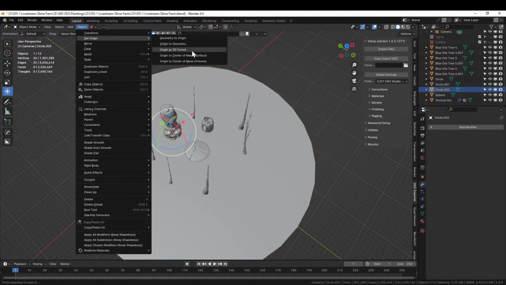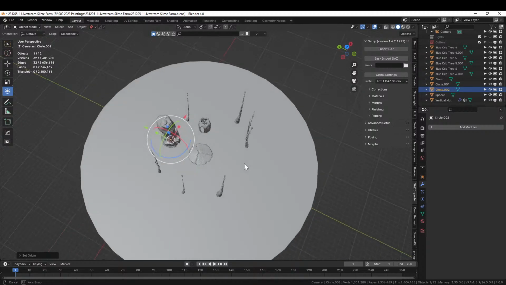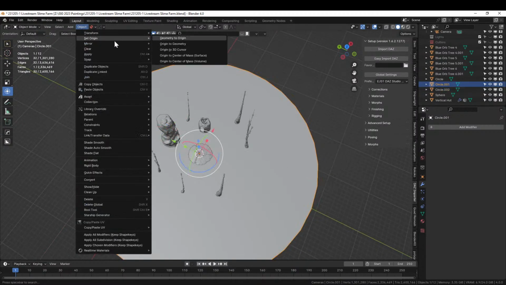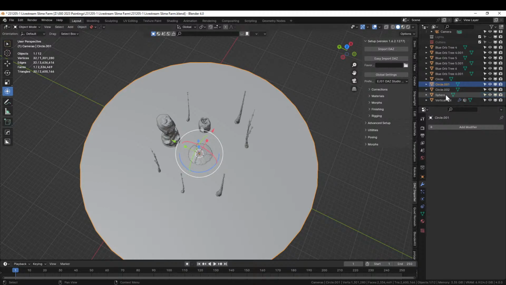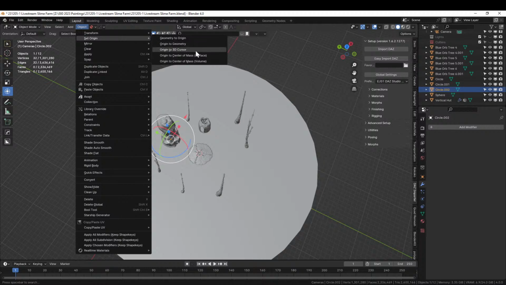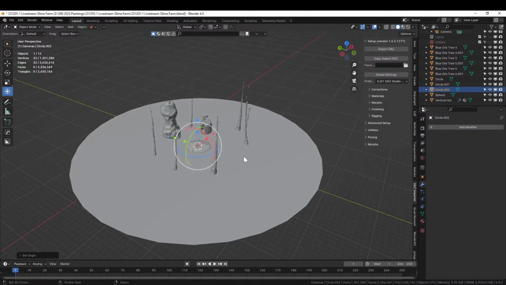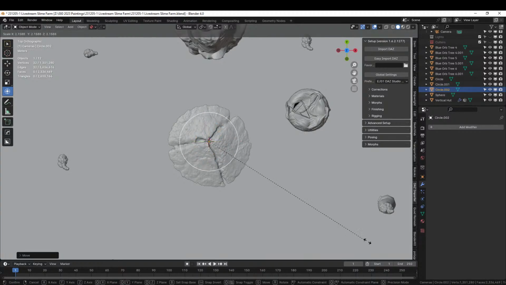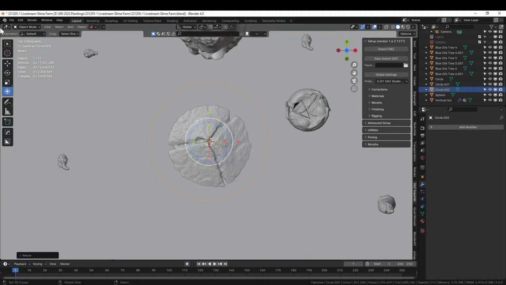Object, set origin, 3D cursor. But the 3D cursor is there. I want it here. Okay, cool. Object, set origin to 3D cursor. There we go. That's where I wanted you. I want you bigger, like there.